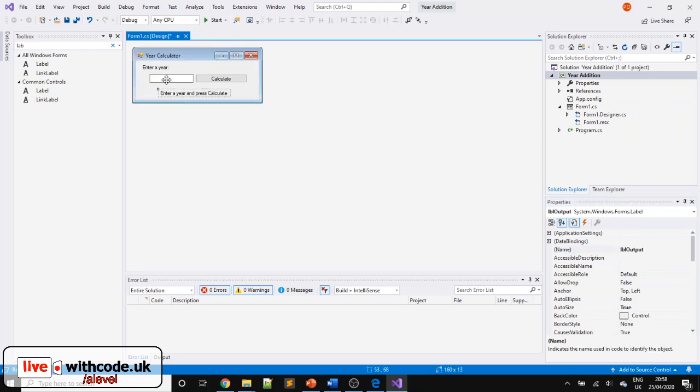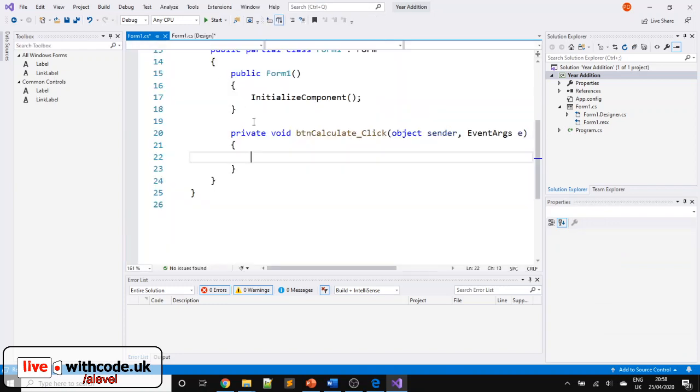because that's where our result is going to go. So the program is going to read an input from this text box here, txt year. When the user presses calculate, so btn calculate, it should add up all of the digits and display the result in here. So I'd recommend that you pause the video now and just create this user interface, and then we'll make the code happen when we press calculate on here.